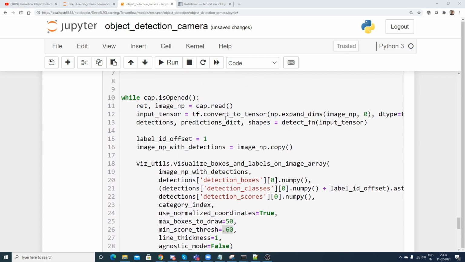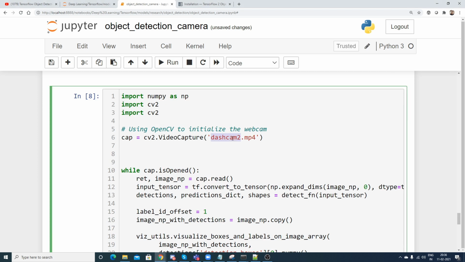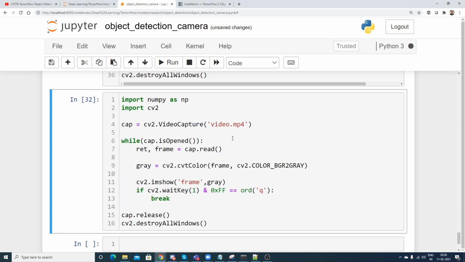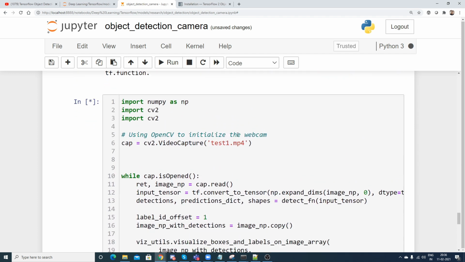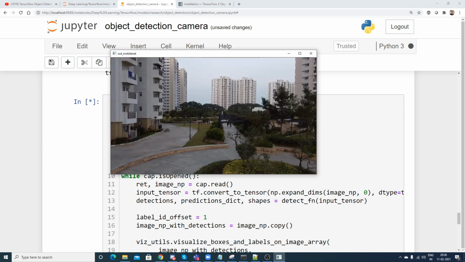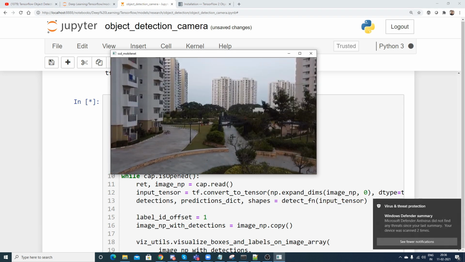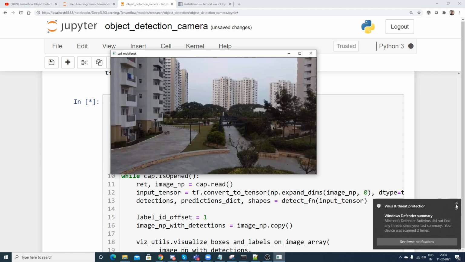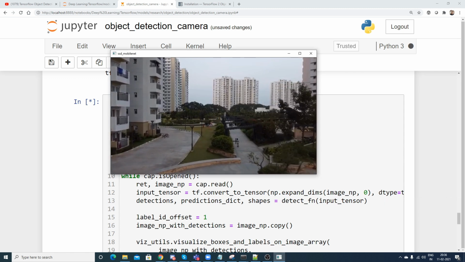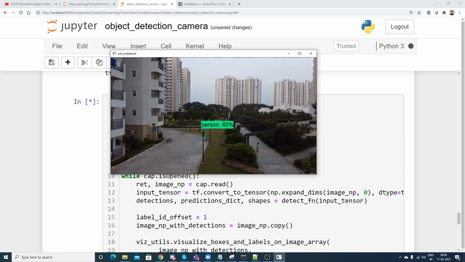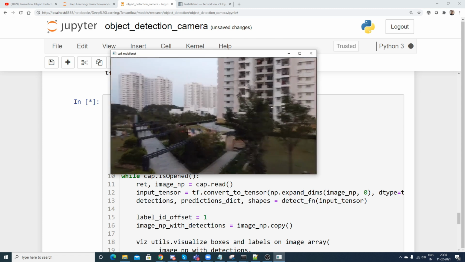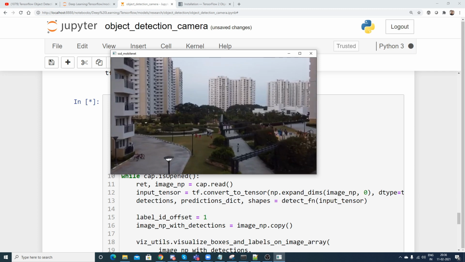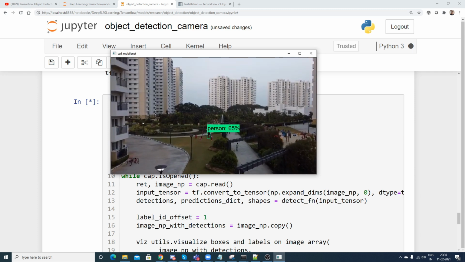All the different things. I also have some more files, like probably I'll say test one. This is the file that I think you'll also be able to see. It's amazing because I used my drone to capture some of the data for this. So here it is. You can see even at night, in the evening time, I'm not sure, it is not able to detect because I've kept the threshold very high, but here you can see it will detect persons and all. And you can see the frames are quite fast. It is able to detect persons and all.